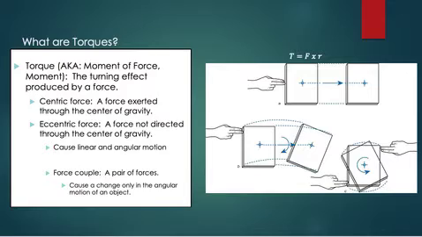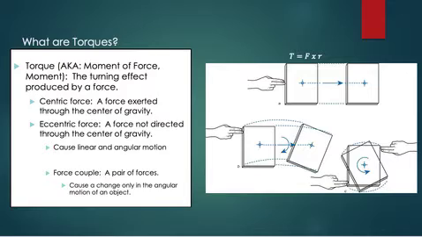When applying a force to cause a rotation, the forces are equal but in opposite directions and often non-collinear. A pair of such forces is called a force couple. The effect of the force couple is to cause a change only in the angular motion of an object. The resultant of the two forces in a force couple is a force of zero. So according to Newton's first and second laws, no change in linear motion occurs.